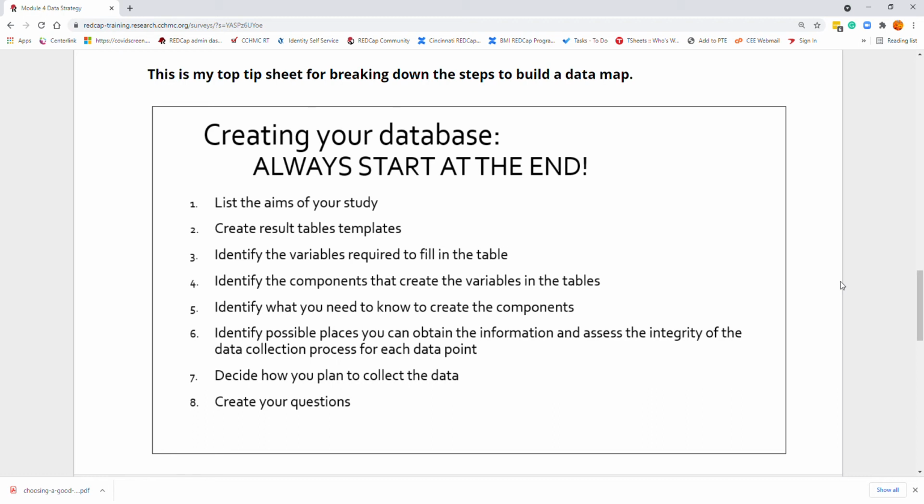After you have figured out what the components will be, you need to identify where you might obtain this information, and you need to be able to assess the integrity of whatever that data collection process is. So if you decide that you're going to take it from an electronic medical record, are you going to put some type of parameters so that it has to be collected within a certain time frame from the date of your other pieces?